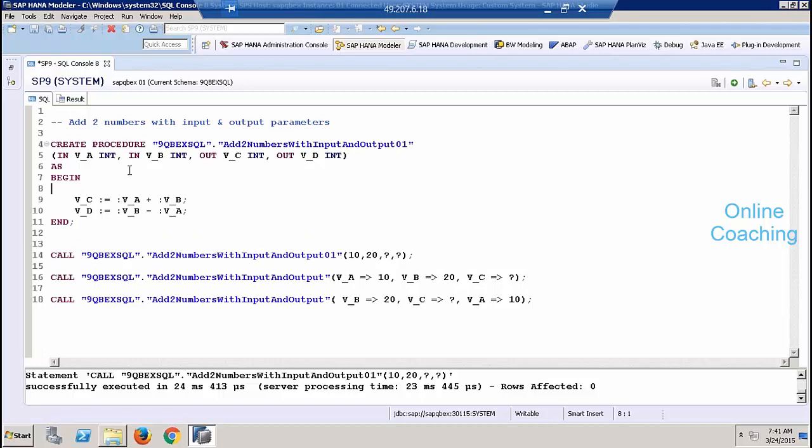When I declare this as out, it means this variable is understood by your procedure and also the procedure which is calling it. So then when you declare a variable here, this can be returned out. The value you assign to this variable will be returned back to the procedure calling me. In an ABAP function module, this is like an export. Out is like an export. In is like import.